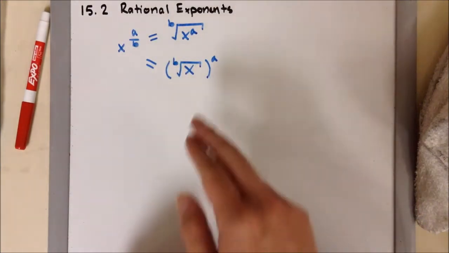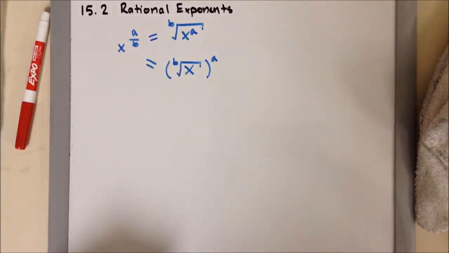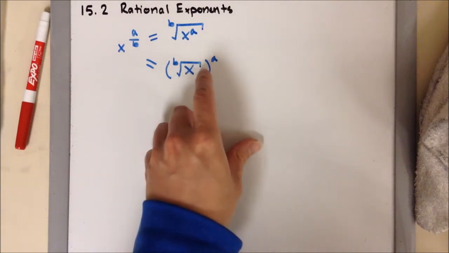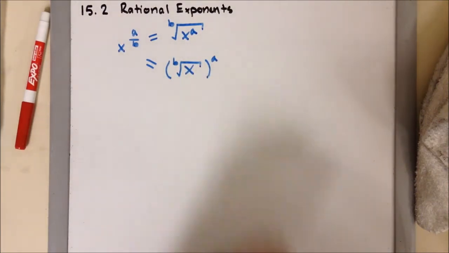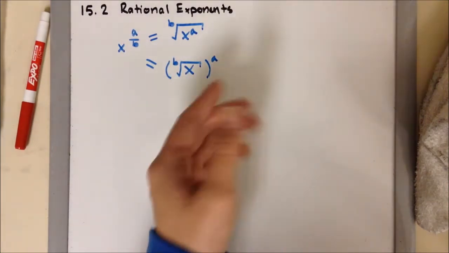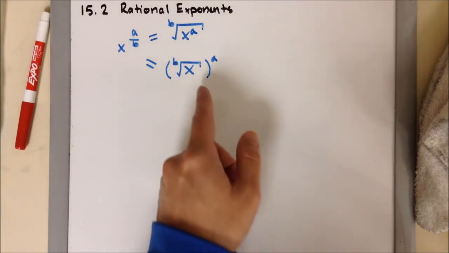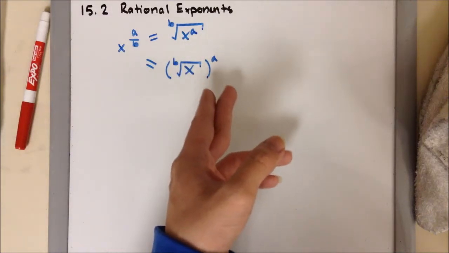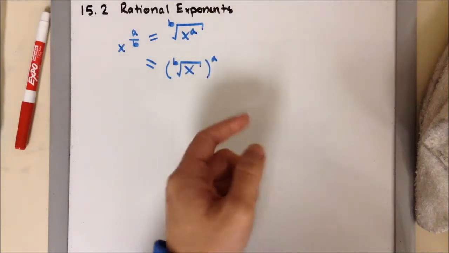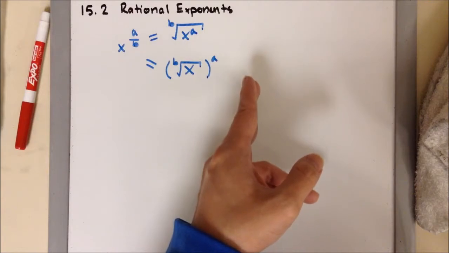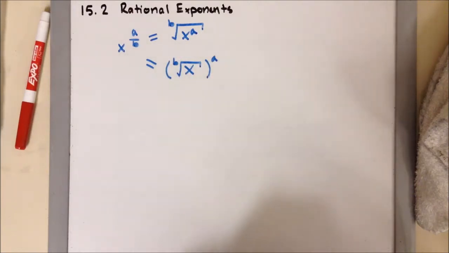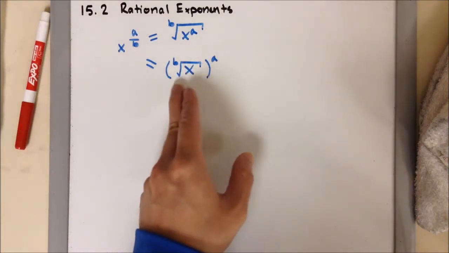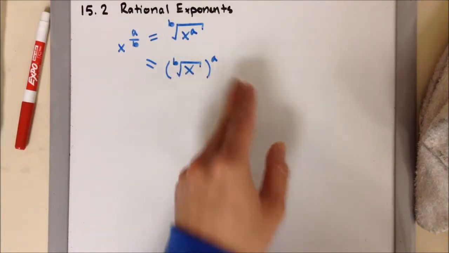Now let's compare it to the second form, its equivalent form, where it's now the b root of x being raised by the a power. So in the second form, the a is now outside the radical, but is also outside the parenthesis. If you are going to write the a exponent outside the radical, you must include the parenthesis so that you can state that the b root of x is being raised by a.